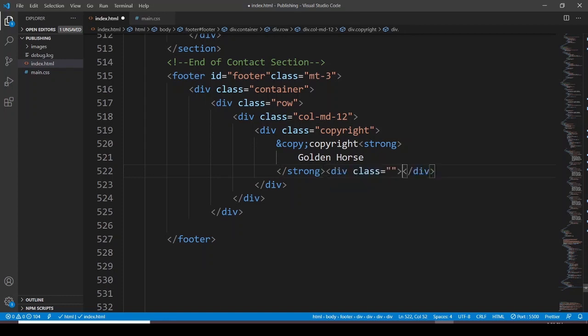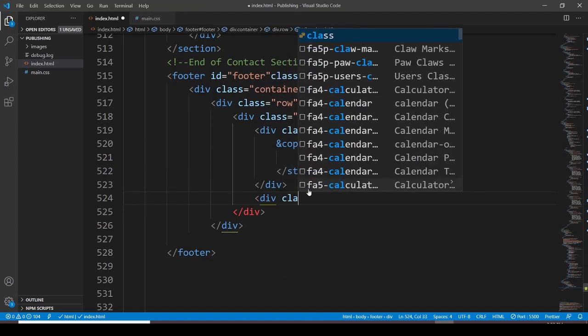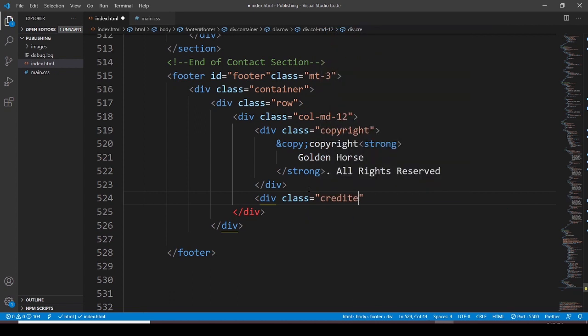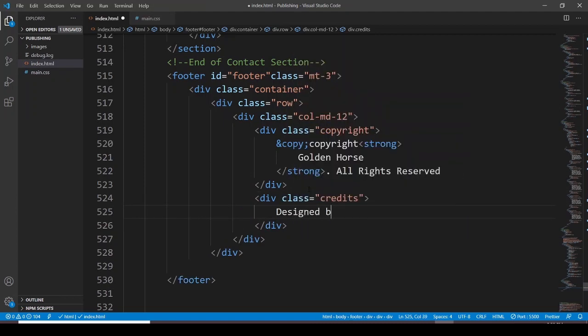not a class, sorry, all rights reserved, and so on. Then we have to say division, assigning it a class. The class is going to be credit, and then we have to go with designed by you and me.